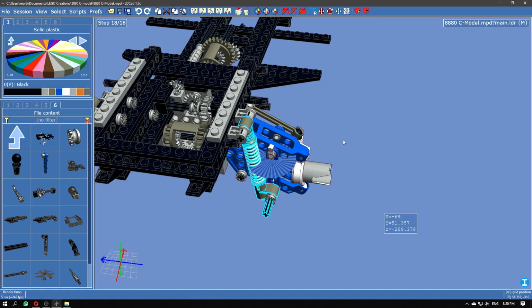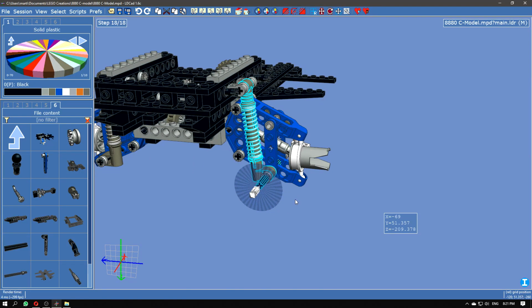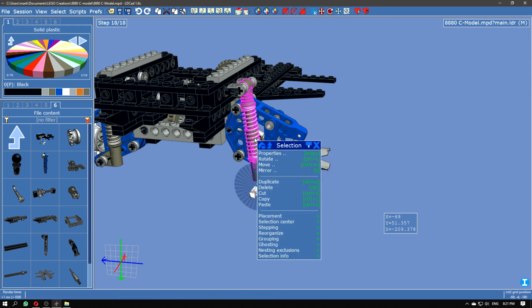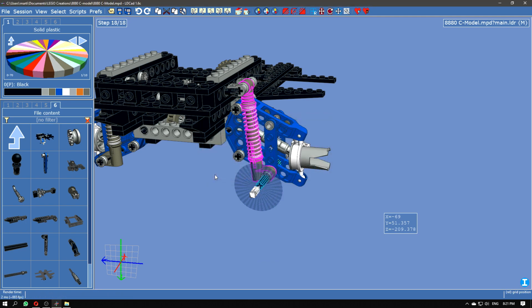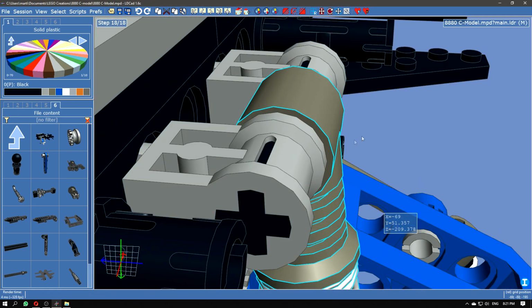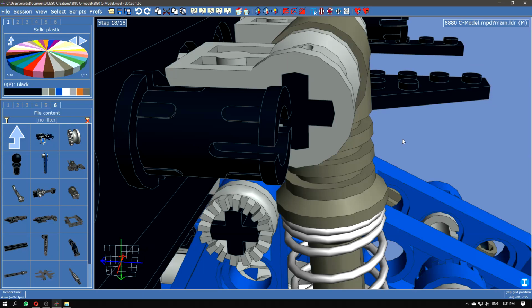Oh, actually, hold on. I need to first make sure that I'm going to rotate on the right axis. So I'm going to change my view a tad bit and now try again. So I'm going to do rotate by 0.5 because I was editing at 1 degree and then I didn't quite hit it. So now say accept and look at this. It is exactly in the right spot. So that's what we want.